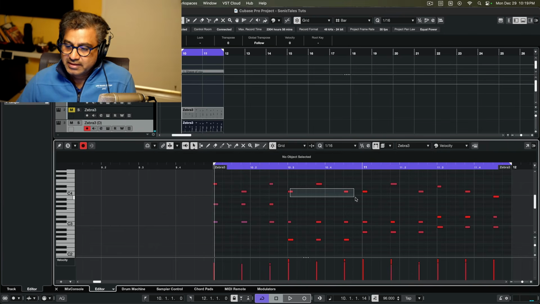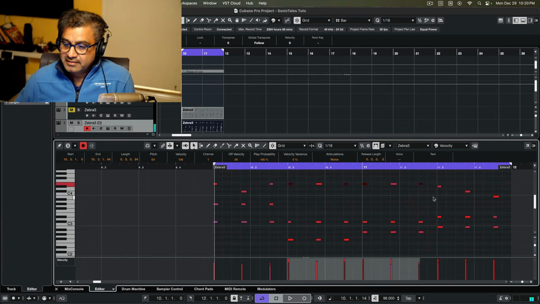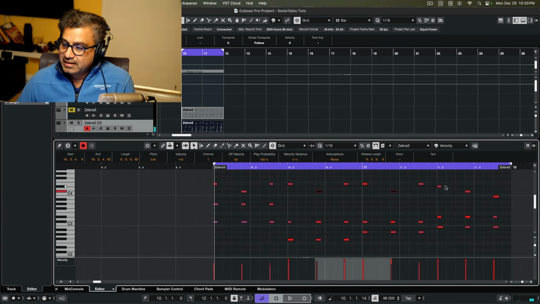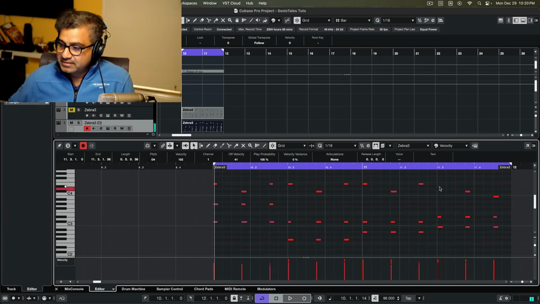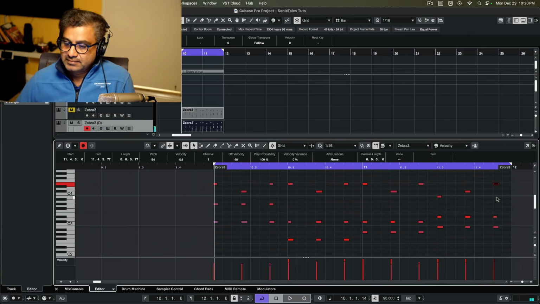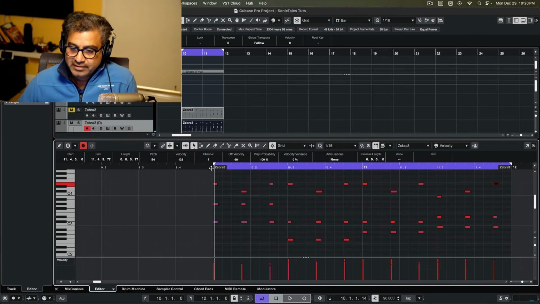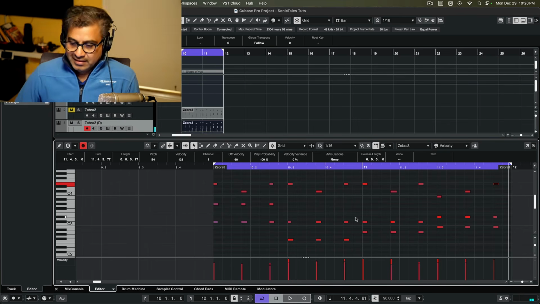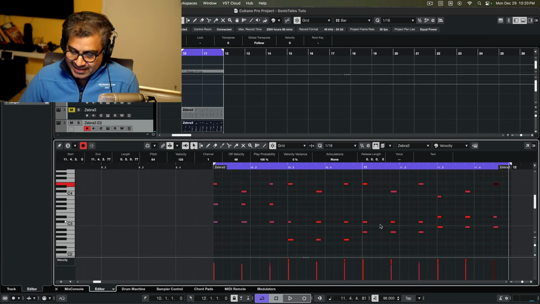So that's what I'm gonna do, okay? So all these things I will raise, and then maybe instead of these, I will just... okay, and not sure if I can do anything else there. Okay, let's see what it sounds like. Okay, still a little too close to the original melody. I'm going to take a risk, okay?